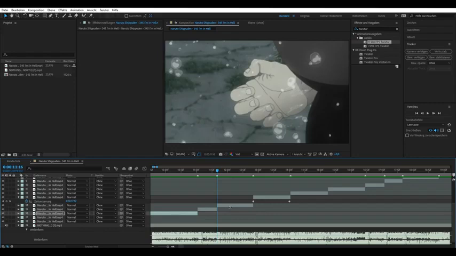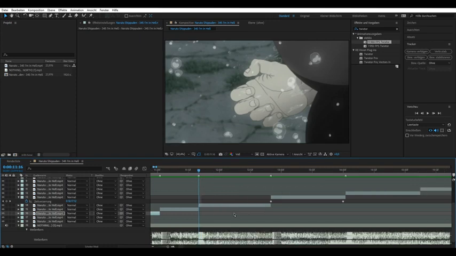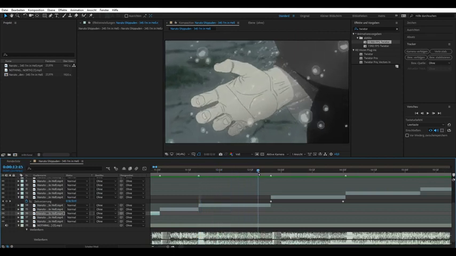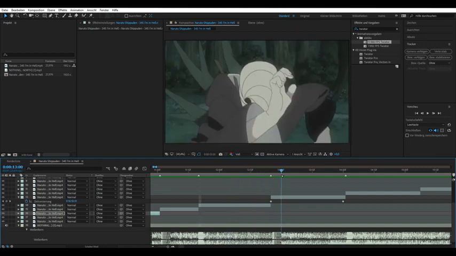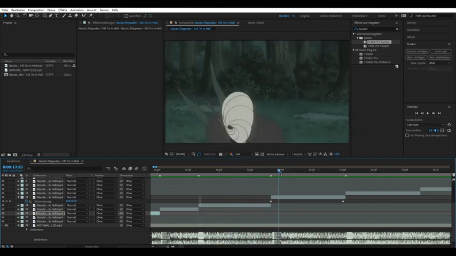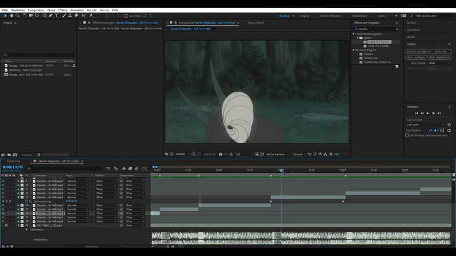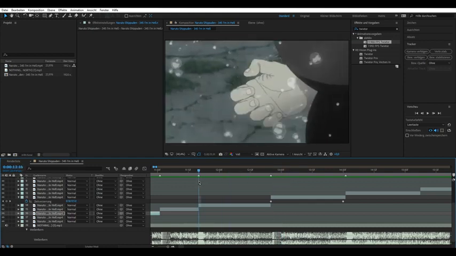So now we're gonna use Twixtor. It's important to say that Twixtor isn't working on every scene, so you preferably take slower scenes like this one, where the frames aren't far apart from each other. Like if you take this one, this is way too far apart in between. Twixtor can't frame sample that, so just make sure you don't take those.